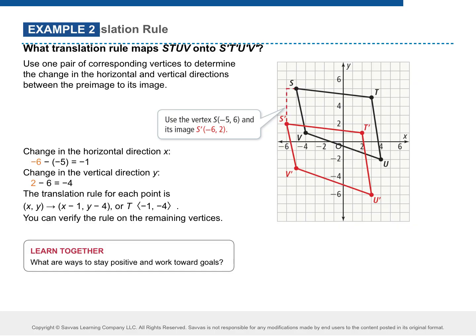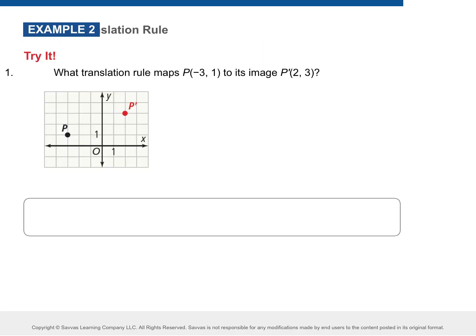All right, looking at example 2, you should see this picture here. With translations, does it matter which one you start from? Like whether you start from the original or the new? Where do you have to start from? You have to go from the original. On your picture here, which one's the original? The black one. Yep, this one's our original. How did you know the difference? The other one says prime. Yeah, the other one has the prime symbol, so remember that means our new image.